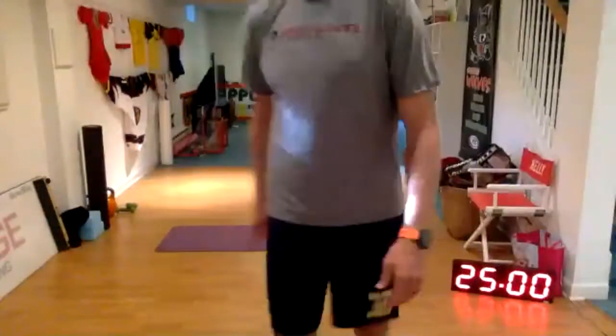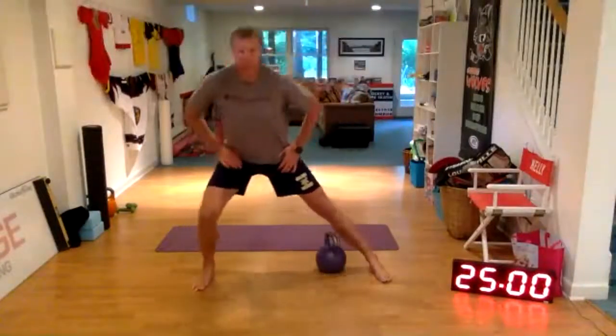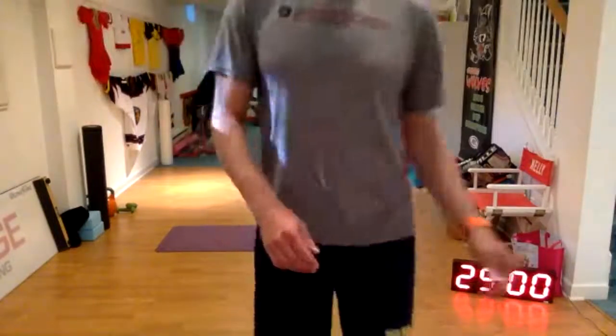Lateral squat, so we'll go feet wide. Feet will stay glued to the floor. So we're nice and wide here. And then squatting down side to side, making sure your feet stay flat, glued to the floor. And we'll do 10 each side.